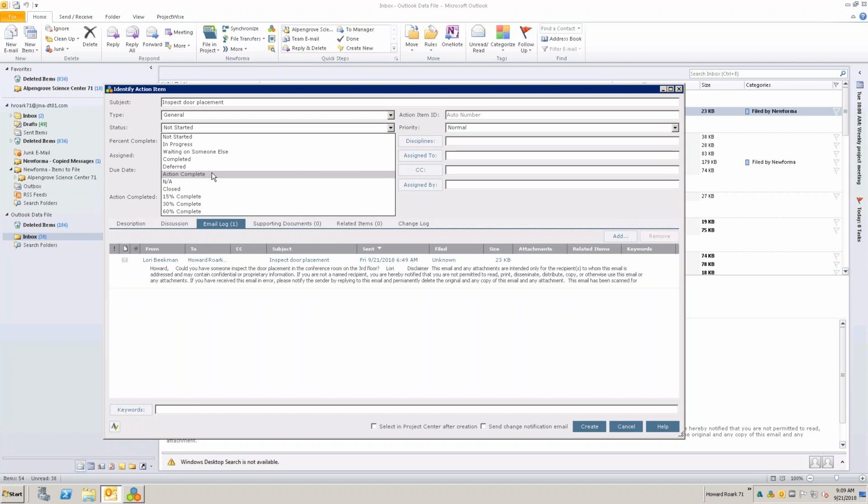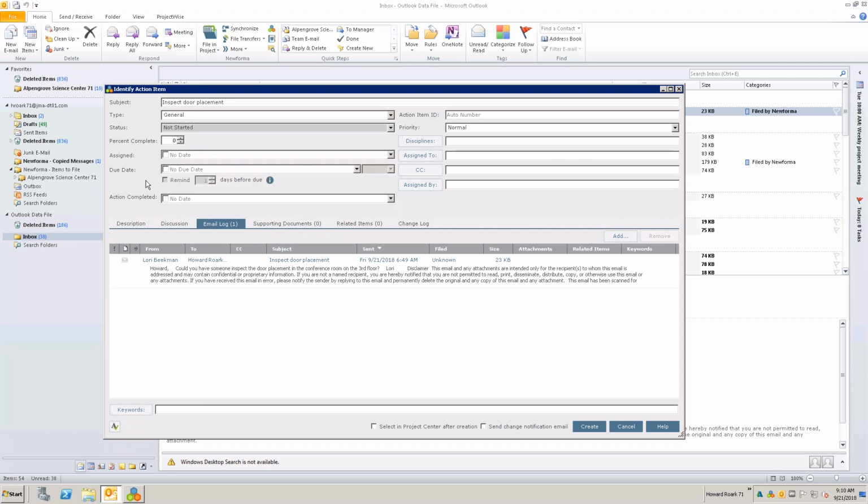You could also use this internally if you knew that, you assign something to me and I know that somebody needs to go behind and review what I've done before it's actually completed. Then even if I'm an internal person, I could still mark it as action completed so that I know, okay, now it can go to the person who just needs to verify that I did this. I could just mark that as action completed. And then I've also added some additional things here in the keyword list. Just know that if something is marked as action completed, the percent complete will automatically fill in here to be 100%.